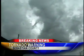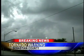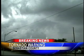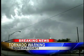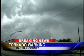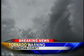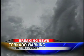This is outside North 13th Street. So there's the wall cloud right here in the center. A tornado could fall at any time just within this area, just to the left of the screen. If they could actually pan over to the left. I believe the wall cloud's actually a little bit farther to the left there. But this is moving over North Fort Smith now. In the studio, it's probably not a bad idea here if we see any more indications of strong rotation for those of us that are in the Fort Smith studio to go ahead and take our immediate tornado precautions too until this thing actually comes through the Fort Smith area.